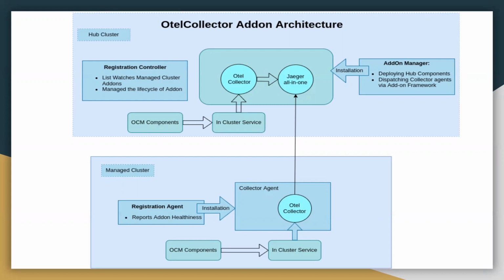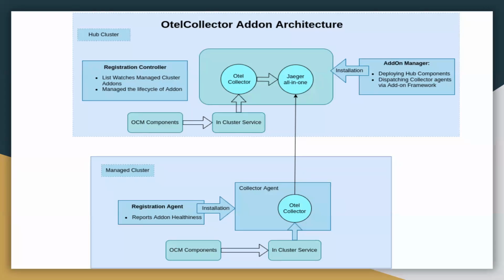Now, as this is a hub and spoke architecture, the add-on manager will dispatch the agents. The dispatched agent will be installed in the managed cluster as a deployment, and that pod will contain two containers. One of the containers will be an OTel collector, which will have the same task as the collector in the hub. The only difference is that it will be exporting the traces from the managed cluster to the hub through a service. We have a node port service for now, and the collector agent will also have one more container which will be responsible for updating these leases.